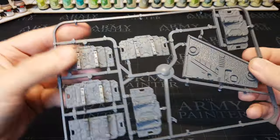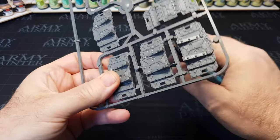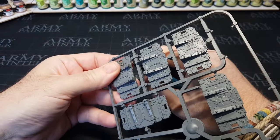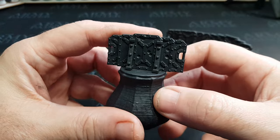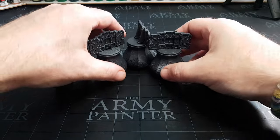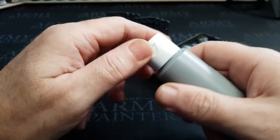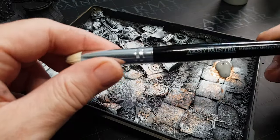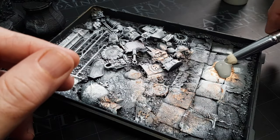I've already used some of these paints a little bit in those items I showed at the beginning of the video. But what I want to do here is have four identical items all painted up, fully rusted, just so I can see the variation in each one. That way when I come to doing more models and dioramas I'll know exactly how each one looks and performs. I'm using these simple barricades because there's a nice bit of texture on them and I'll keep them on my desk as a reminder of what each rust version does.